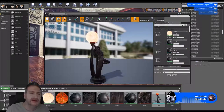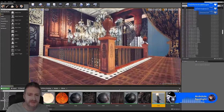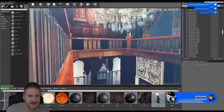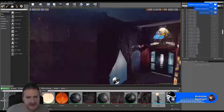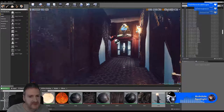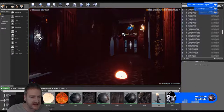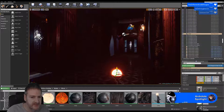Alright, so let's make sure we've saved everything. I'm just going to pull her into this level and have a look. I'm going to do it down here in the darker part of the hallway though, because I want to create a prefab of that lamp with a light, and it's going to be easier if it's inside a dark part of the room.